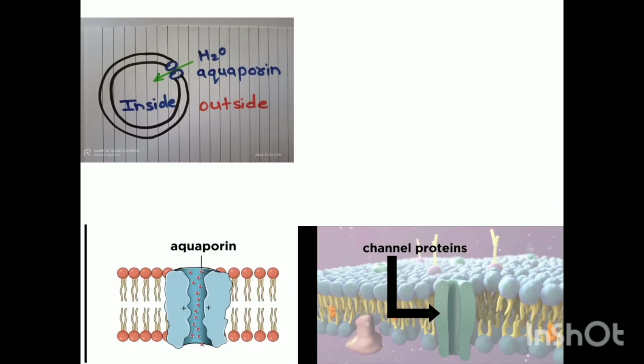Small non-polar molecules like O2 or CO2 can pass right through the membrane, but other molecules, like polar molecules such as water, glucose, ions or amino acids, require help to get in or out of the cell, and this help is given by the proteins. Let us take an example from which we will know the function of protein in the transportation of molecules.